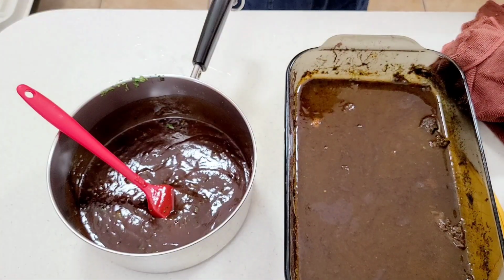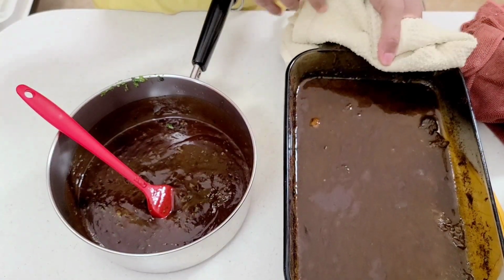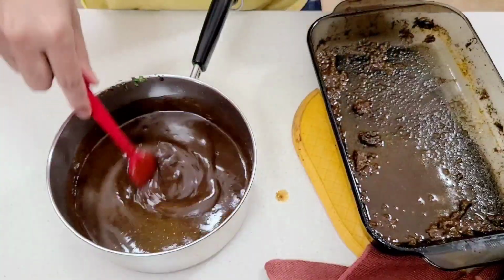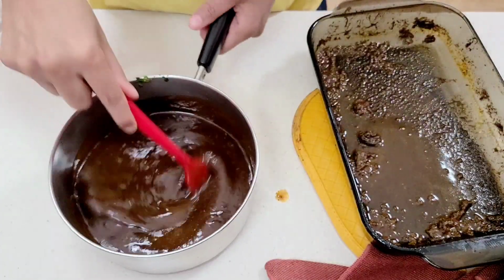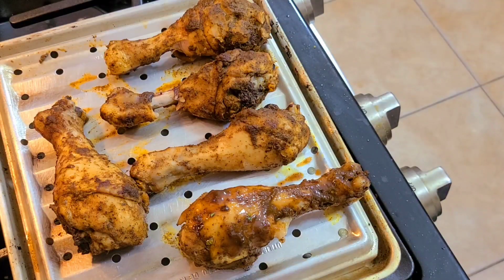So to our barbecue sauce, I'm not gonna waste nothing, waste not, want not. So the flavor that rendered out from that chicken with the extra spices and everything, we're gonna go ahead and add to our barbecue sauce. Now this is of course going to be very hot, so just be careful, and then we're just gonna mix that all in.